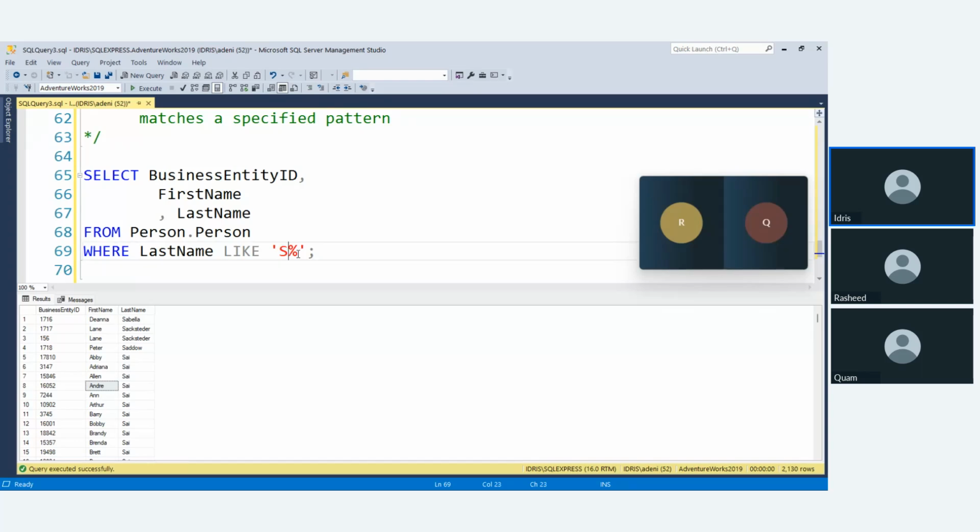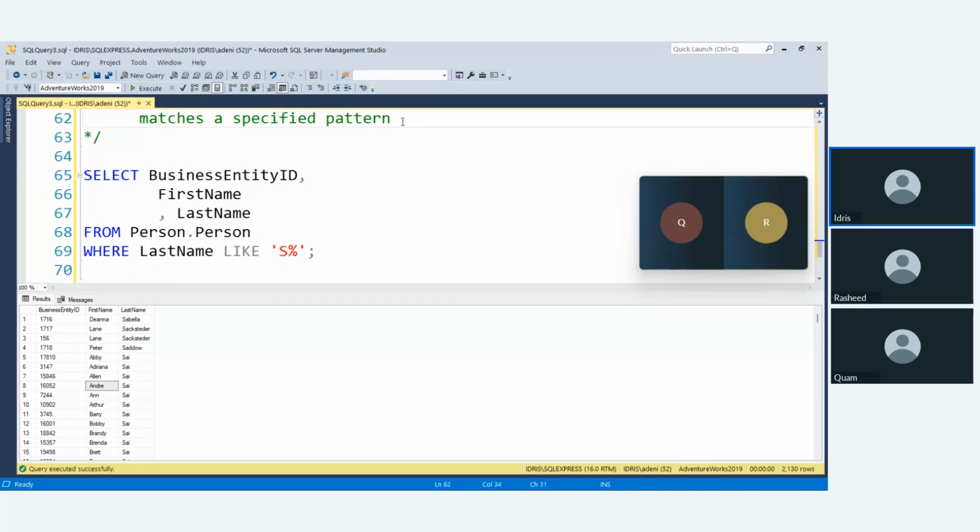But compulsorily, what you have before percentage must be what the string starts with. I don't know if that is confusing or clear.